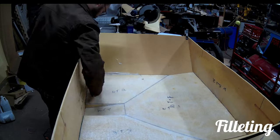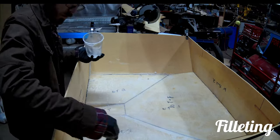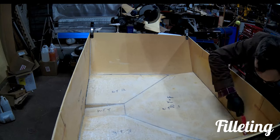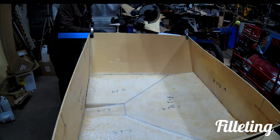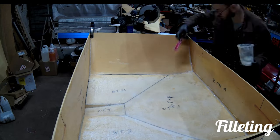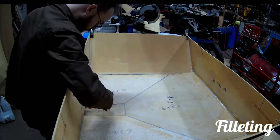This is just thickened epoxy with cabosil, or aerosil — one of the two — it's a very fine powder that you add to the epoxy to make it thicker. I was using cotton flock, but I found it was harder to get the consistency I wanted, and it would sometimes leave little gaps if I accidentally mixed it too thick, whereas this stays pretty viscous and smooths nicely.